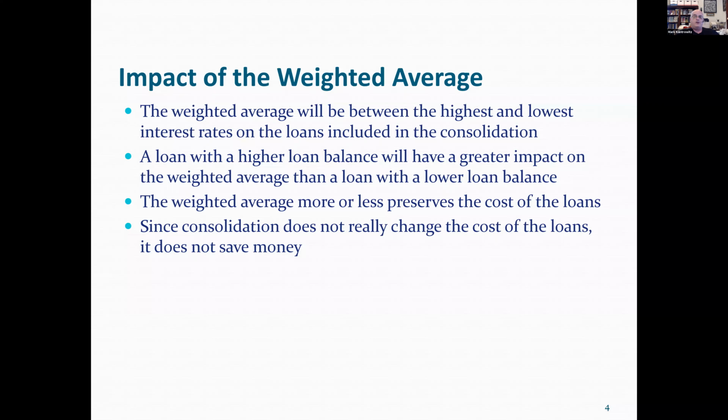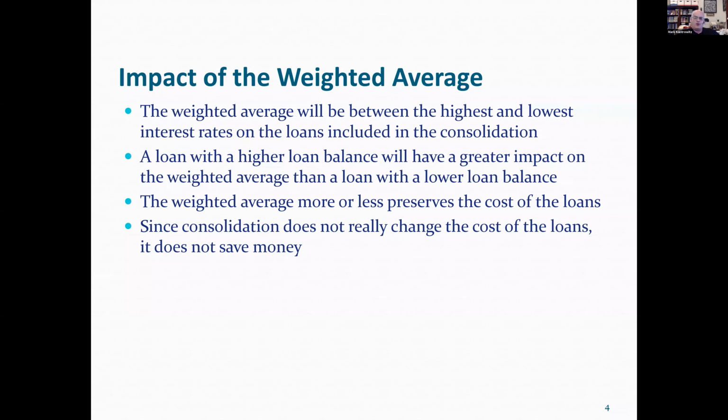Now, because each loan is having an impact based on its loan balance and its interest rate, it's effectively preserving the cost of the loan. It's not perfect, but it's pretty close. And that's the intention: this isn't like a refinance, which gives you a brand new interest rate that may be lower. This is really just similar in cost to the original loans. Each loan is contributing based on its own interest rate when you compute the consolidation. So consolidation actually doesn't really save you any money because that interest rate is going to be quite similar.